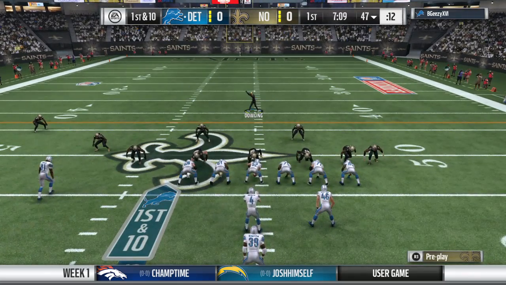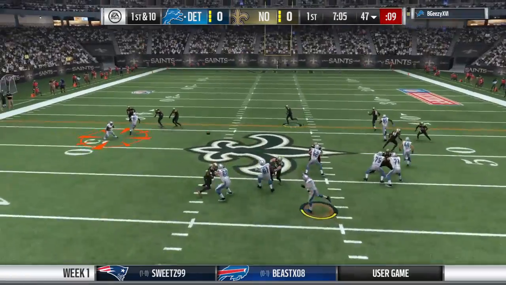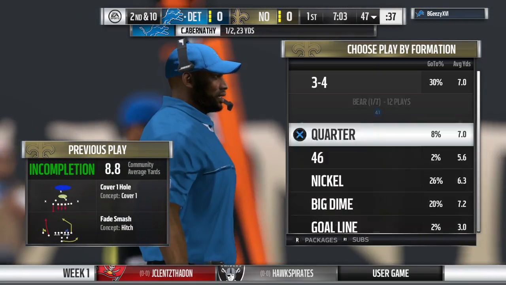And some changes here as the D-line separates some. They'll look to throw here on first down. He couldn't quite hold it. Got hit. Ball pops out, incomplete.